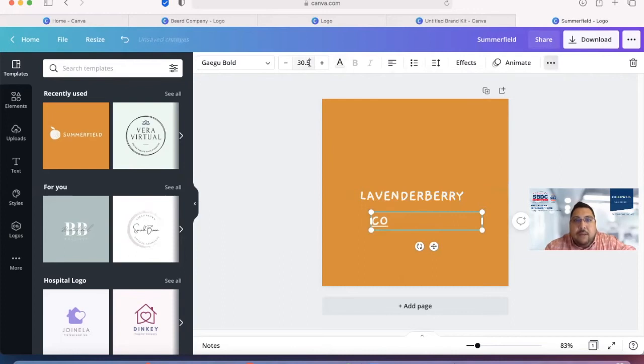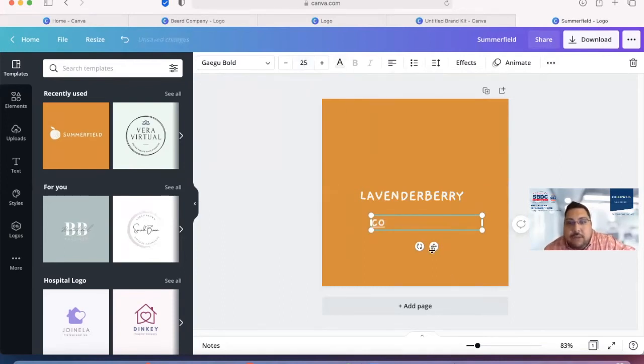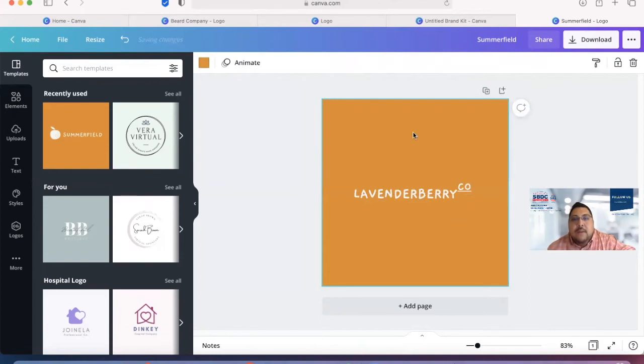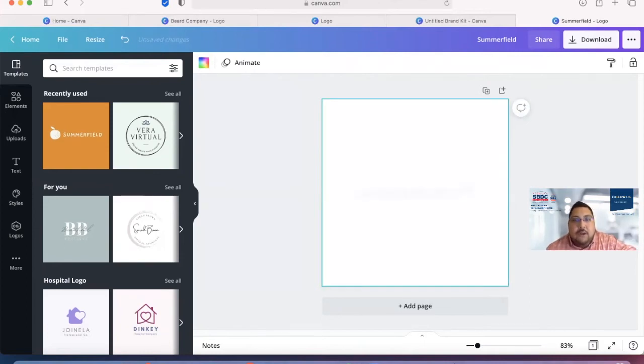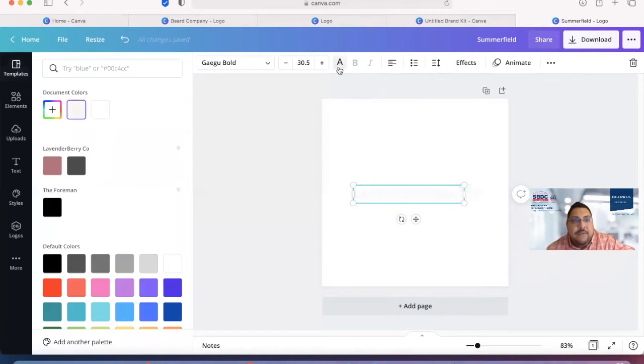Perfect. And then what I'm also going to do is go into the size, and I'm going to shrink it. So I'm going to put it right here. You can see, move that a little over a bit, and there we go. And the background doesn't really matter so much because usually with logos we use a transparent background, so we just don't have color in the background. You can, of course, but for this example, I'm removing the background.